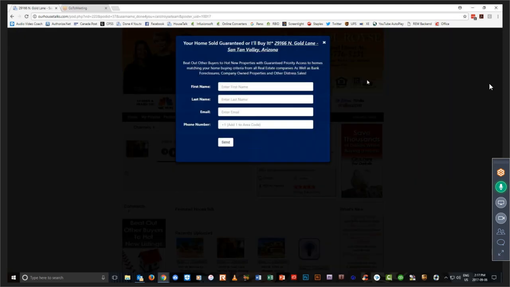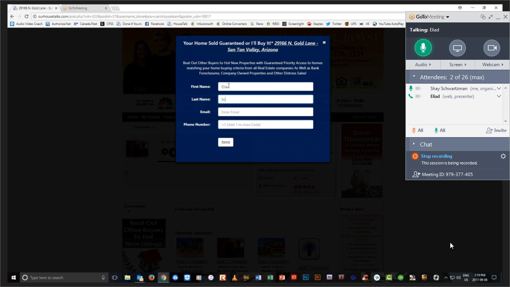The audio completed, and as you can see, the pop-up pulled up, and all the information that we had in the control panel is now present. So we have the headline, which you can change. That's the seller USP we put in. Then it has a link that goes directly to the listing that the person was listening to, and it is hyperlinked, so they could click on it if they choose to. Here is the secondary message, which can also be changed. And then here's where the person can choose to enter in their information. And I can show you what the pop-up would look like on a cell phone.